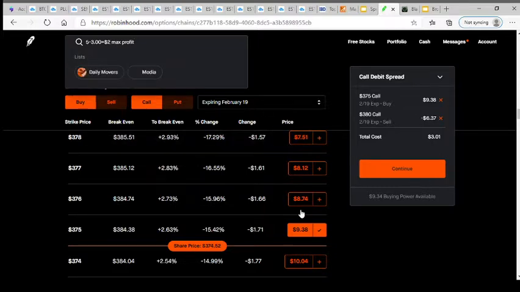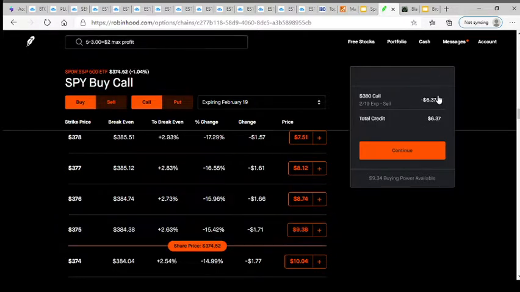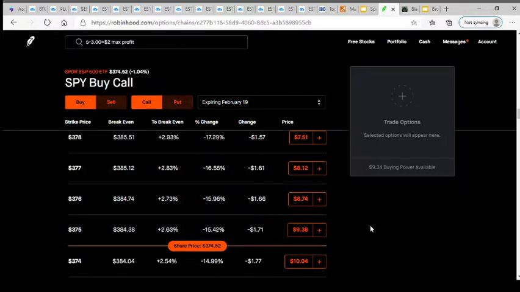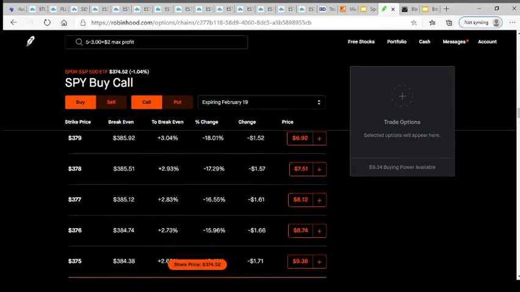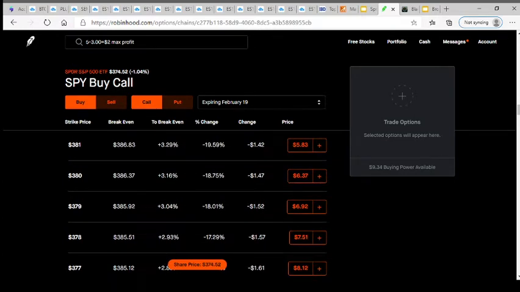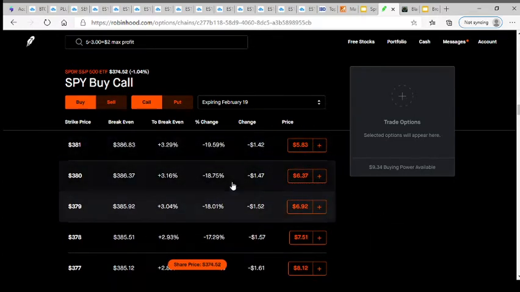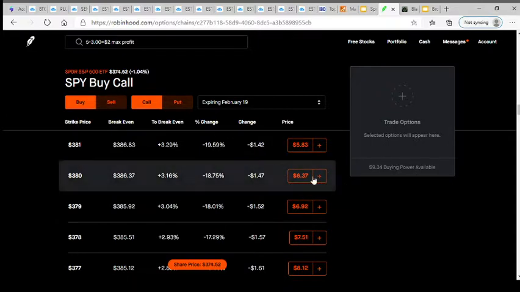So if we were to do, I'll do another one for you guys real quick. We're going to exit those out. Say I'm going to do, and I wouldn't mind doing that with, even though it's not quite a 2-to-1, but it's got a really good probability of profit. And it would be too far out of the money for me to go 380 and 385. I don't like going out of the money more than $5. That's for my short strike usually.